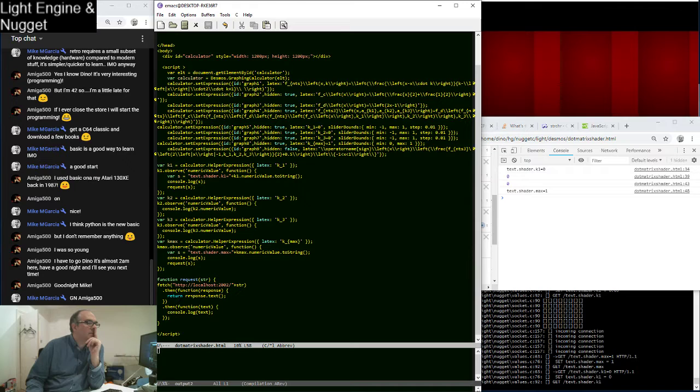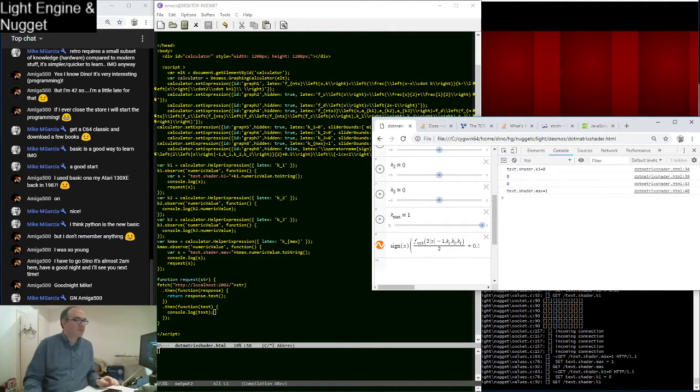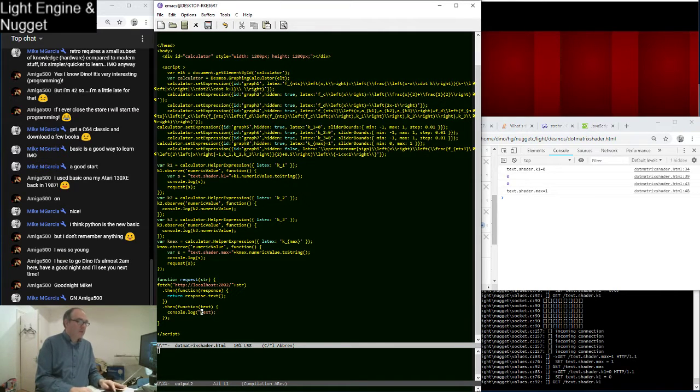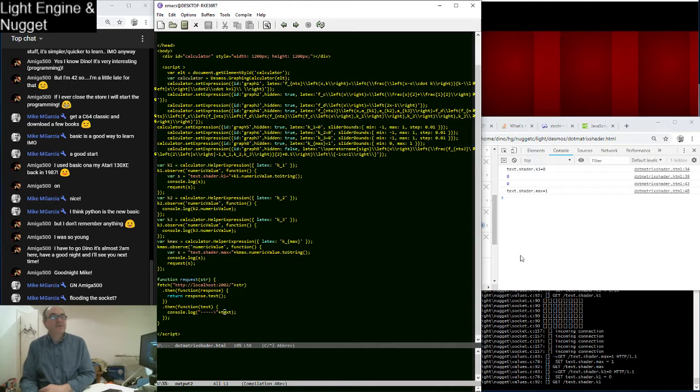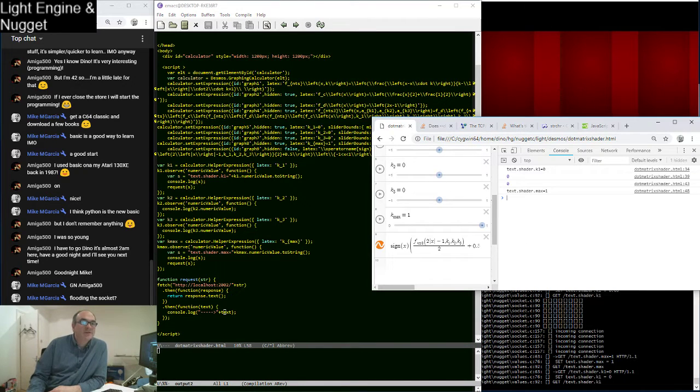And then I'd return the response. Yeah, I should be printing out this. Well, I can't see which one it is, so I'll tell you what, let's do this. Yeah, it looks like it is flooding the socket in some way, which is tragic.